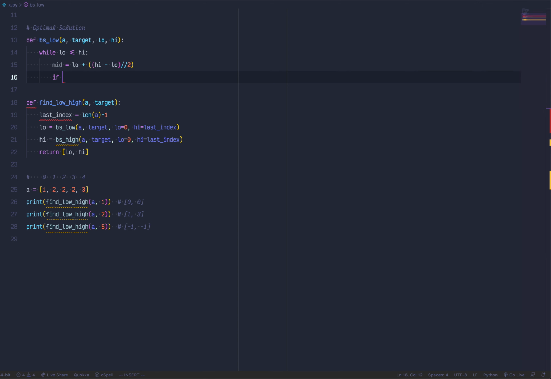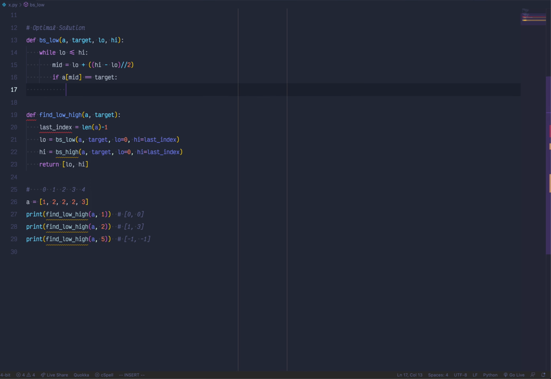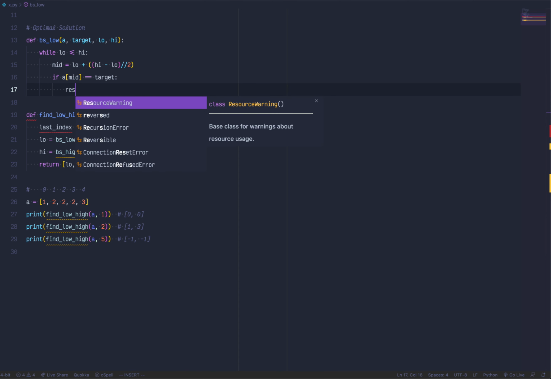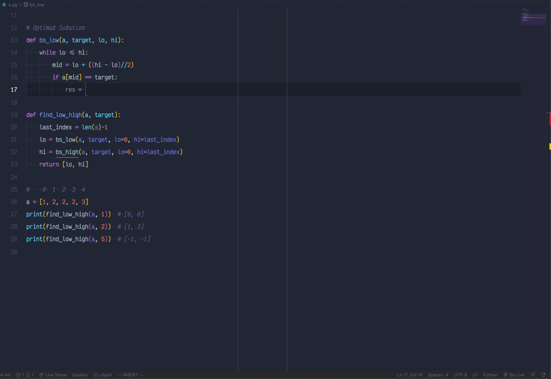And if mid equals target, like in normal binary search, we would return it, right? But here we need a results variable that will just update to mid.